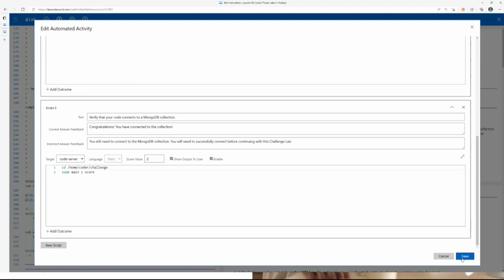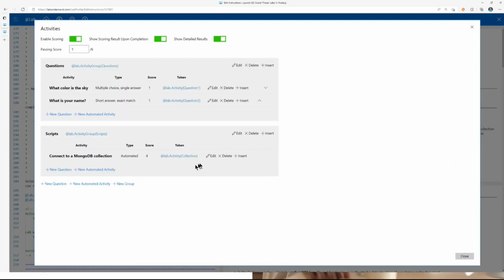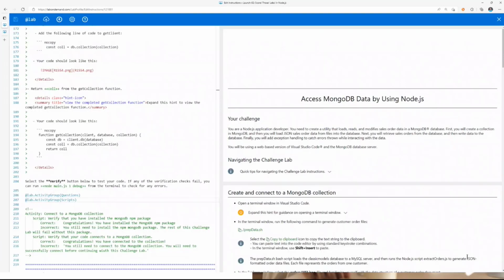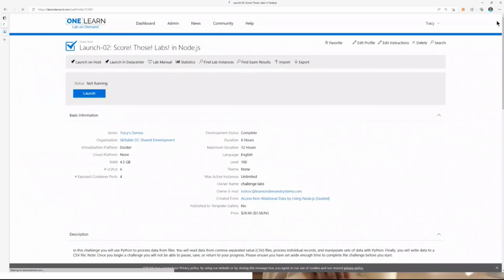All right. So I now have a scored lab, and I can see that it's pretty cool. I can see up here I've got a score of 1 and 1. Here I've got a score of 4. I have the ability to set up what is a passing score. I'm going to say 4. What that means is, in this case, I'm saying, look, if you get both of the tactical things correct, or if you get both of the questions and one of the tactical things correct, then you're going to have a passing score. Okay, enough of that. Let's run this.